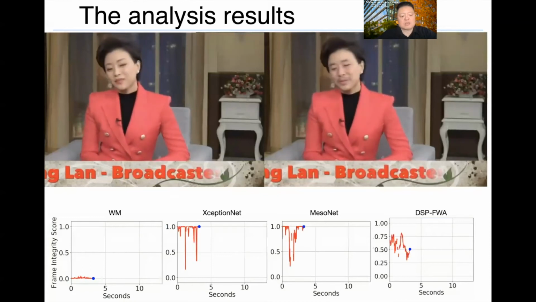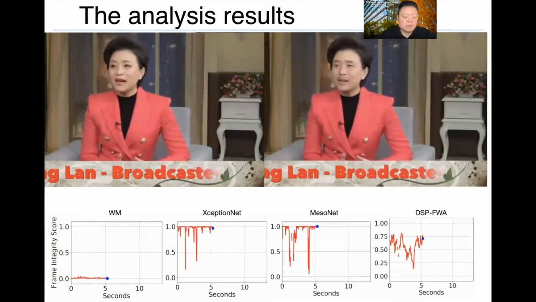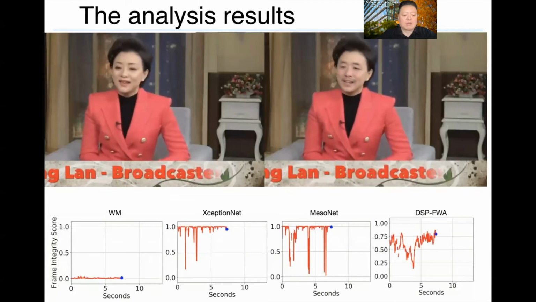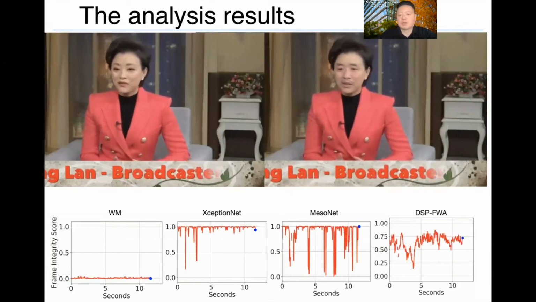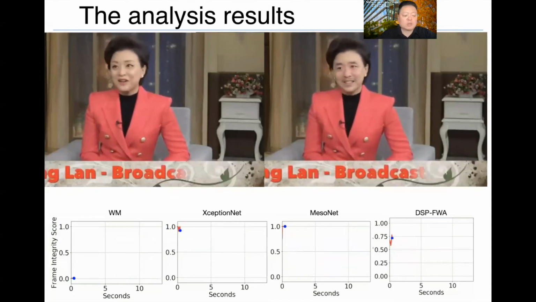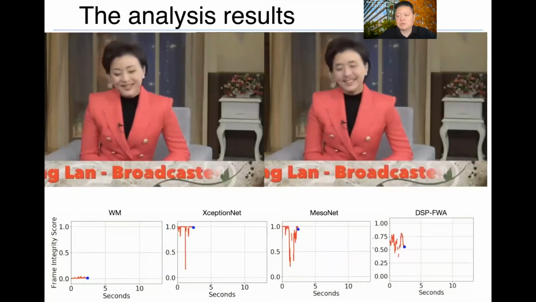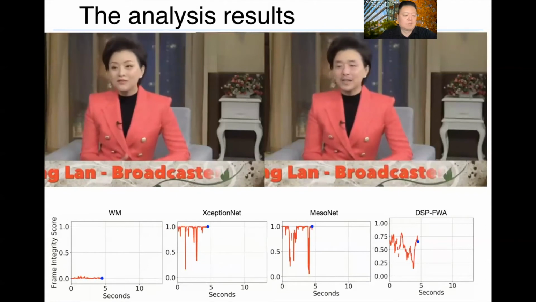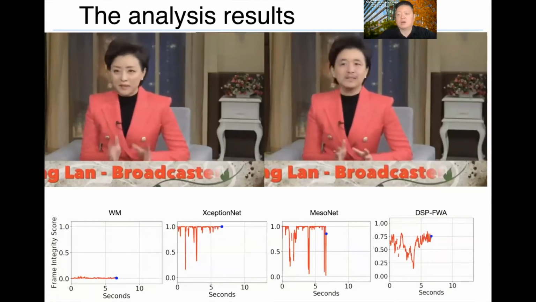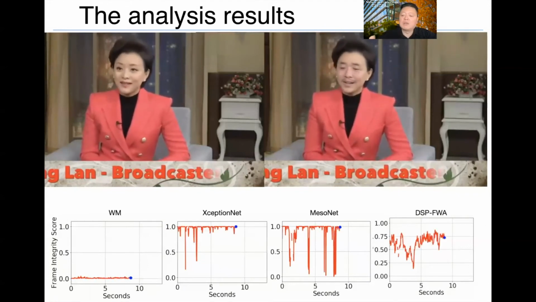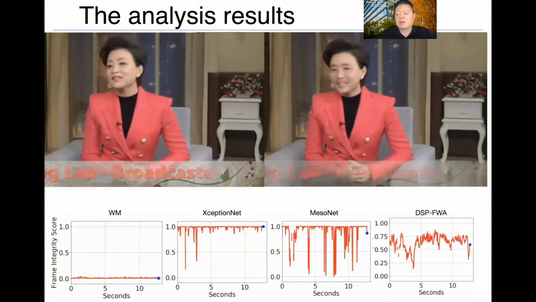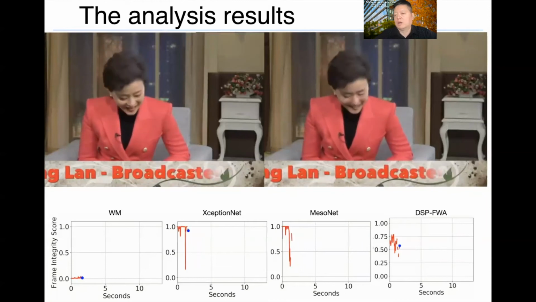The analysis results for videos contain frame level integrity scores. These scores correspond to the confidence of the detection algorithm. The higher the score is, the more likely the frame comes from a real video.